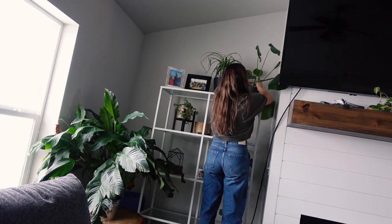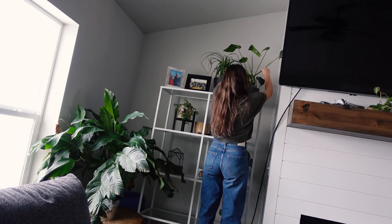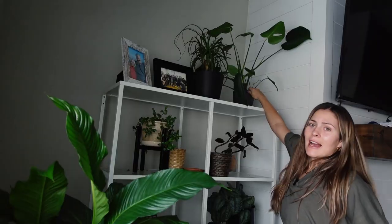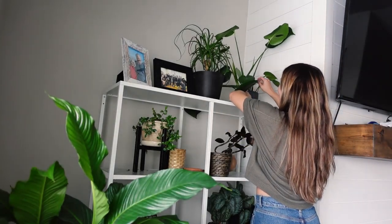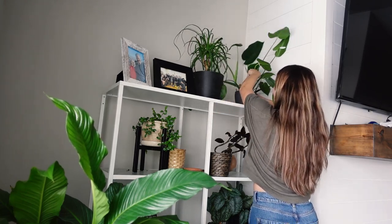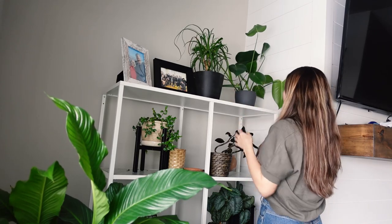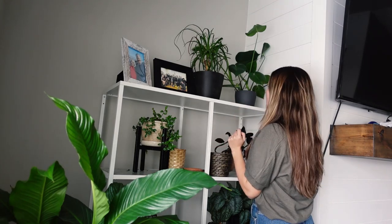Okay, this actually might end up being really cool if I could get it to grow up this wall over here. Okay, that's not that bad, is it? You can't see because my big head is in the way. Yeah, it looks really weird, but not as weird as I thought it was going to. And I actually think that there's hope. I think there's hope that this will turn out really cool as it adjusts itself to the light. I may need to do some chopping. So you'll probably see that in a video coming up where I clean this and reorganize. I think in due time, this is going to grow to actually look really cool up here.